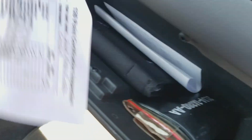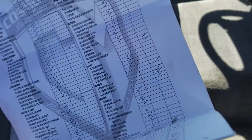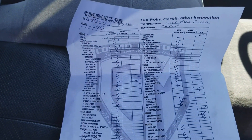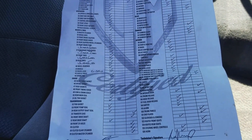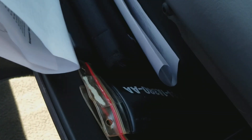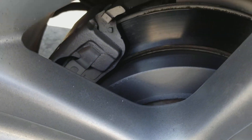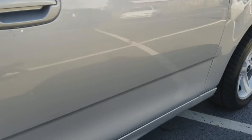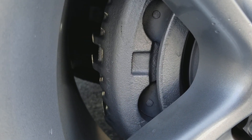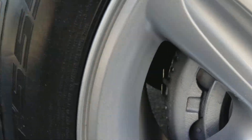Every vehicle we get goes through a 126-point inspection. They literally check the whole entire vehicle over with a rigorous inspection, then correct anything they find — that's the Cosmo Motors Touch, and it's done on every single vehicle. Then it goes through a comprehensive five-step reconditioning process. They literally repaint the calipers and the rotors. That's how impressive this process is. They also clean the wheels from the inside out — they actually take the wheels off the truck to clean them.